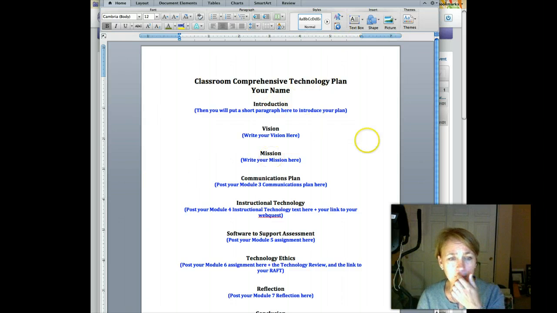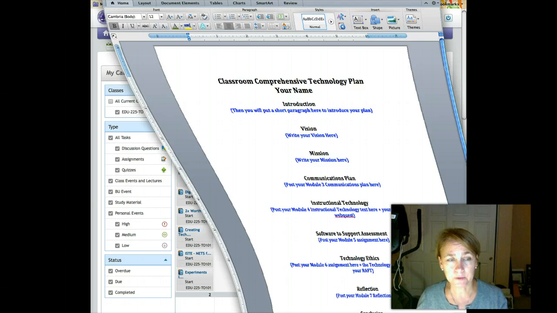Like I say, I'll post this here so that you can download it and keep it, and then every time you get a piece created, like this, for these next 2 weeks, we're going to work on communications plan. When you finalize the plan for communications and you send it to me in the Dropbox, I'll give you feedback, and then you're going to revise it and stick it right here on this page. So, anyhow, that will help you a lot, I'm sure. Okay, let me close that down.